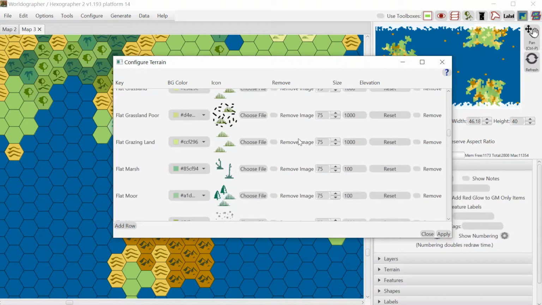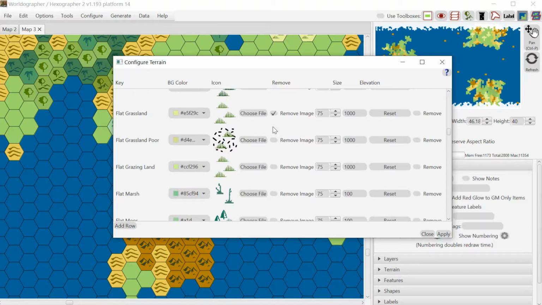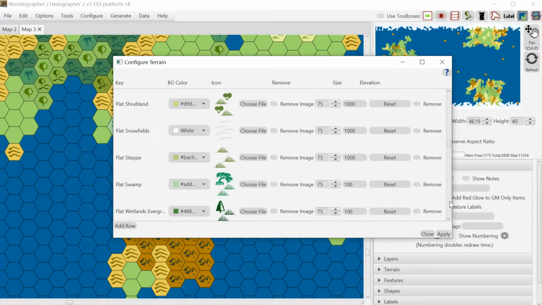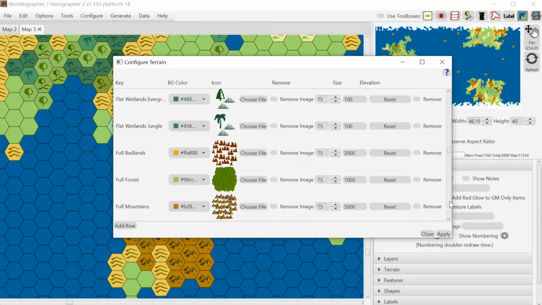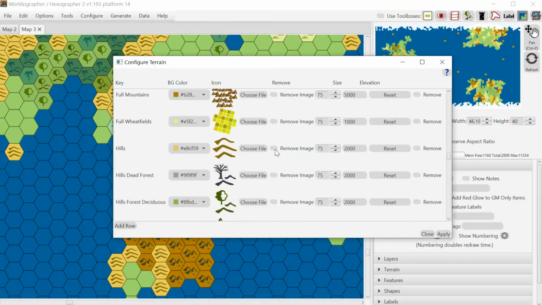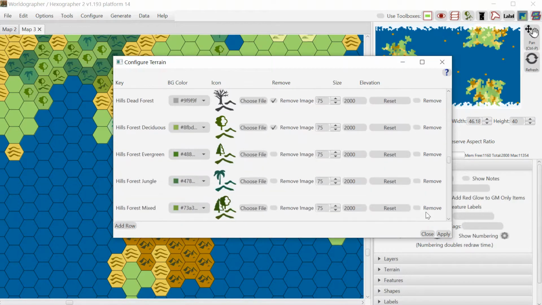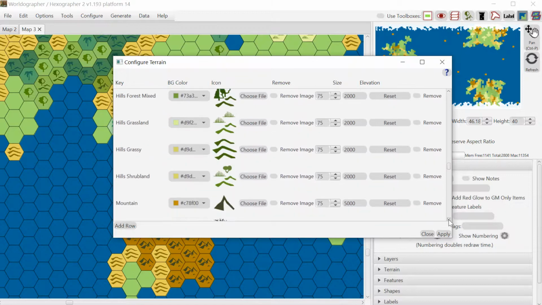And the grassland stuff. I think that we have a replacement icon for those. I hadn't looked at that before setting this demo up. We definitely want to change the hills. We want to change, we'll just, to be sure, I'm not sure if we're going to change these or not, but we'll check those so that we remove those as well.